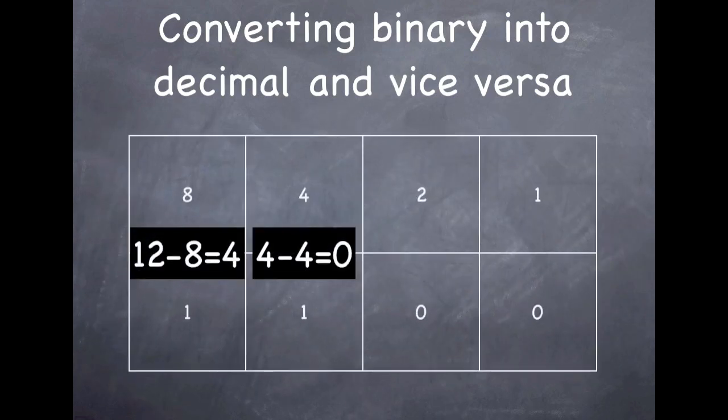To convert decimal numbers into binary, I need to use the columns again. You have to find the remainder of the decimal number and try to put it in the next column. For example, 12 doesn't go into 16, so we start off at 8. 12 take 8 is 4, so the remainder is 4. It does go into 8, so you put a 1 in the 8 column. Take the 4 over to the next column. 4 goes into 4 perfectly with no remainder, so you put a 1 in that column, and all the rest of the columns after that have 0 in them. So 12 in binary is 1100.